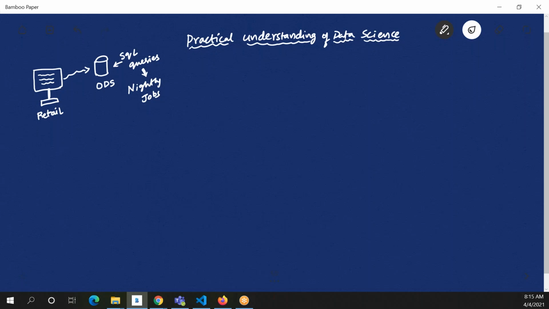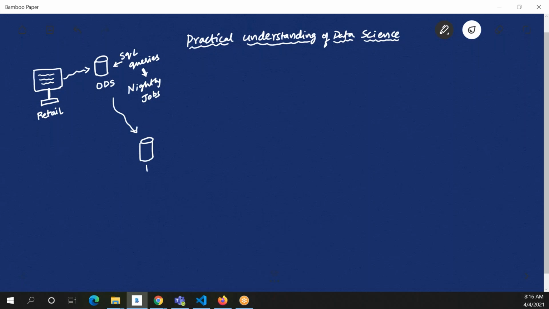The nightly jobs could not run, because when the nightly job ran, one or the other country was active, and it was creating issues for the transactions running in that geography. So what people decided is, let us not touch these ODSs. We will find a small lean period where we can create a dump, not touch these ODSs, and try to run our analysis somewhere else. That's where this data warehousing came into the picture. People created something called data warehouses.